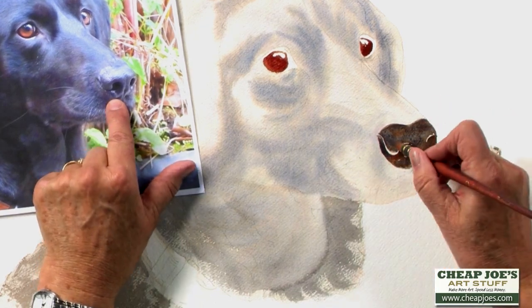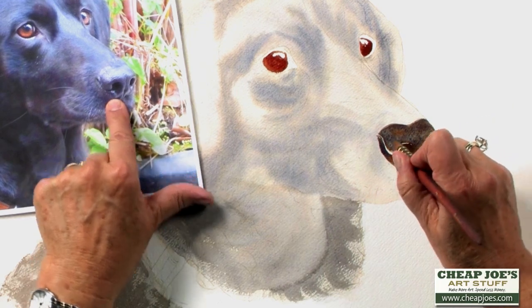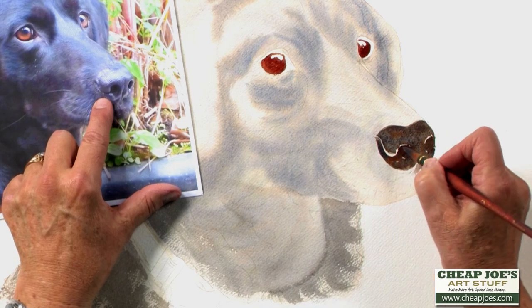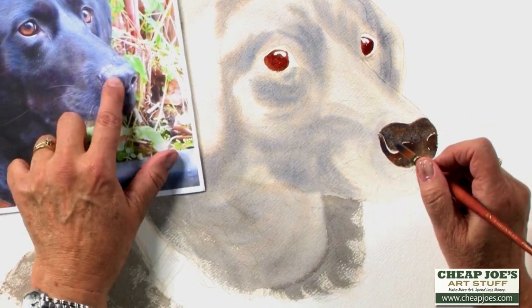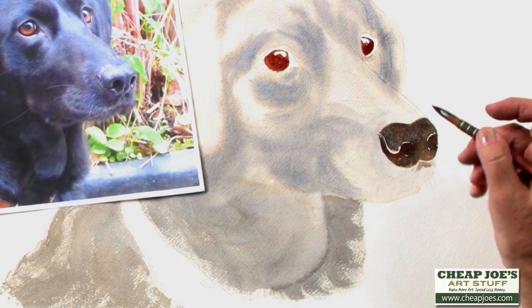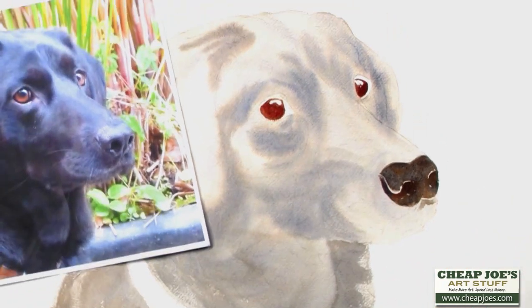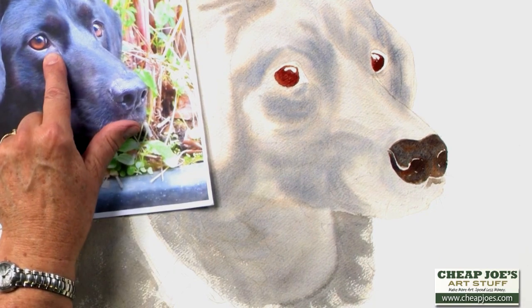Right now, I'm leaving this little white paper dam or space between this area and this area. I'll come back in a little while after it's had a chance to dry some and then soften that color. And that way that light reflected on there from, in this case, below, will still be there, but then the shape will still be retained. Dog eyes.